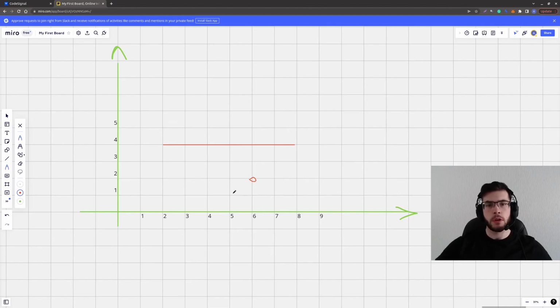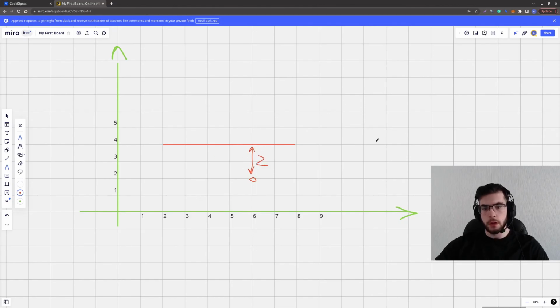So in this case, when the user is standing in front of the segment, which means that the x coordinate of the user is between the x coordinates of the edges of the segment. So in this case, the coordinate is 6, and it's between 2 and 8. It means that our distance is simply the difference between y coordinates of the user and the segment. So y coordinate of the segment is 4 and of the user is 2, so the distance is 2. So this distance is 2.